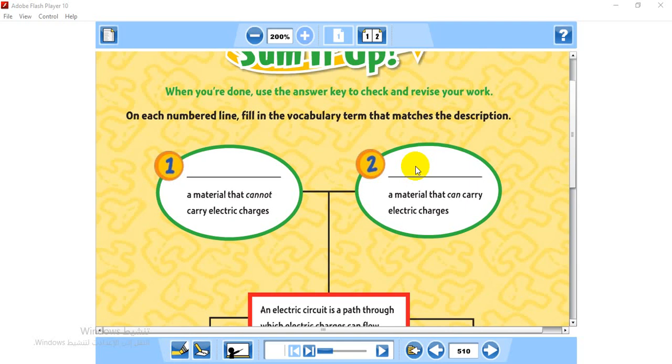Okay, we're back again. So today we'll revise with you the previous lesson. Okay guys, so it will be a revision of the previous lessons. Let's start with the first question here. If you are now with me, please open your book, page 510. Okay guys, 510 here. Okay, so let's start.